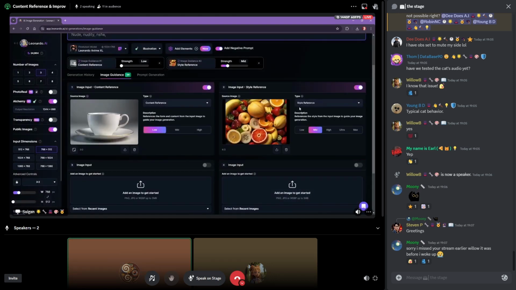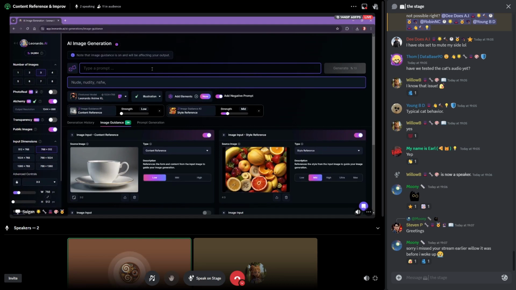Again, it automatically defaults to style reference, where you want it to be. Let's leave it at medium for now. I'm not putting a prompt in because I don't want a prompt to interfere with my image. I just want to use this image, no other interference, and I want to see what the style reference does. To do that, you have to empty out your prompt and then just click spacebar, so you get this little generation thing right here.